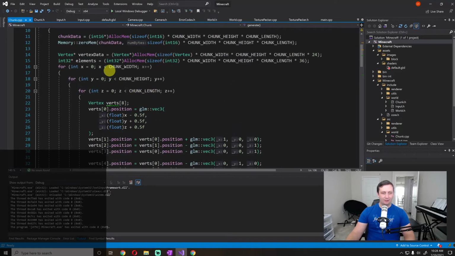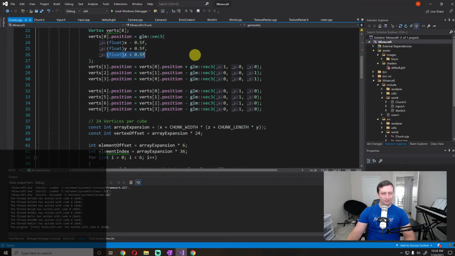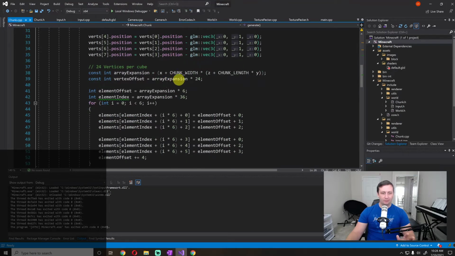So we're saying go chunk width, chunk height, chunk length, which should be fine. All of those are generating, should be fine. Is this okay? So we say x plus chunk width times x should be chunk length. So that's one mistake, first of all. That should be chunk width.